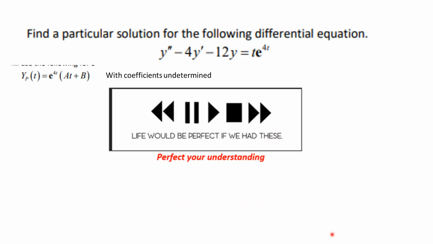Now here I'm asking you to find a particular solution for this differential equation, and I am telling you to work with this particular solution where I don't tell you what A and B are. You have to find out what A and B are. Again, this is part of the magic that we'll clear up with the annihilator work later. Okay, you know what to do. Let's see how you did.